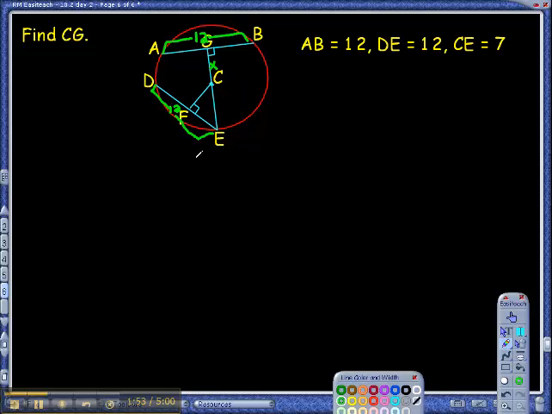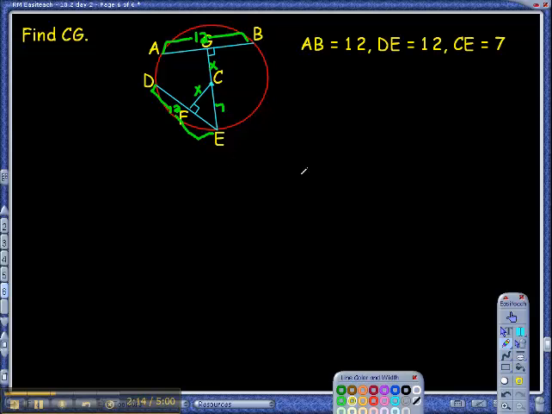Now, take a look. We have two congruent chords. And we've learned several things about congruent chords, one of them being that if we have two congruent chords, then they're the same distance, they're equidistant to the center. So this measure x is also going to be this measure x. That's the measure that I'm looking for. Now, we also know that CE is 7, so a radius here is 7.